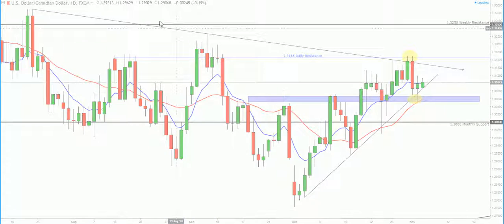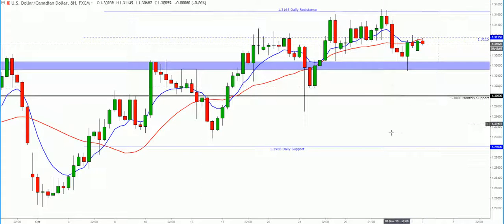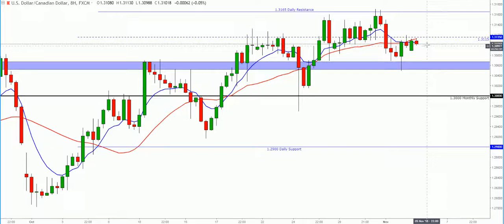So down to the 8-hour time frame, and the moving averages have actually crossed over here after finding support on the 1.3060, came back up to retest this level. We failed to break back above the 1.3115, and now we may be looking to turn back down to tap that region again, potentially head past previous lows at this 1.3 major support level.